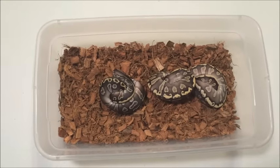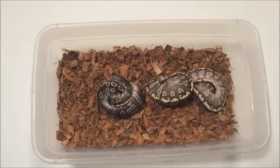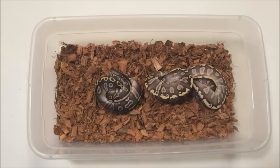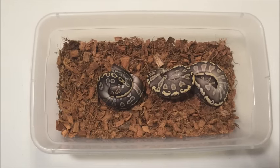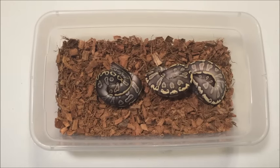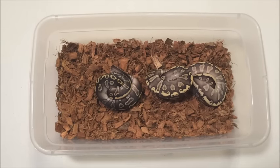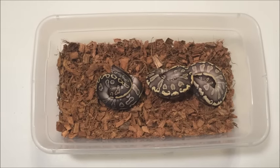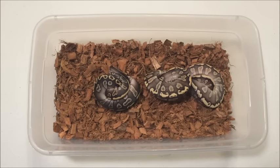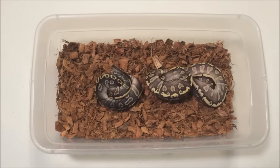So it was a great clutch for everybody to hatch on day 51, the earliest clutch I've ever had. They all turned out healthy. They're all eating. They shed great. The Reptichip incubation method turned out to be a fantastic way, in my opinion. I've only done two clutches on it, but every snake, every egg, every baby has done perfectly. I love the method. I know I've had a lot of questions about that, so we had a great season, guys. This is the last clutch that we'll be doing an explanation on.